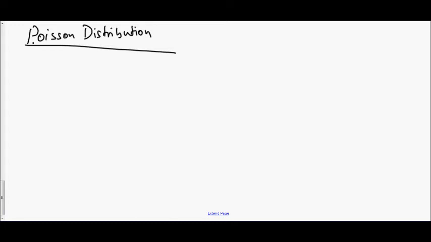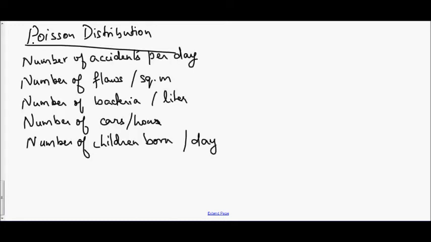In these there are some examples which are coming up now. Looking at these examples, you will understand what exactly is a Poisson distribution. These are some of the examples that you could notice in questions on Poisson distribution. You could have noticed here that every question has a number of something per something, right?